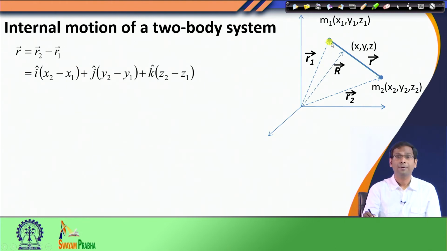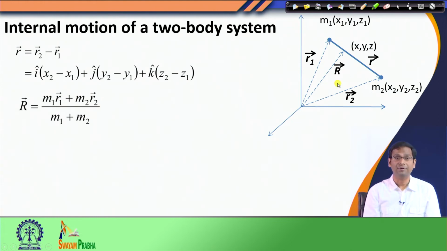When I have two masses m1 and m2 here, I can always define the center of mass of this two body problem. Suppose the center of mass of this m1 m2 two body problem is situated at this place, and I can define a position vector corresponding to that center of mass with a capital R. Here this capital R vector is given in terms of the masses of the two systems and also their displacement position vectors r1 and r2. This is a general definition that we have obtained from normal vector algebra.